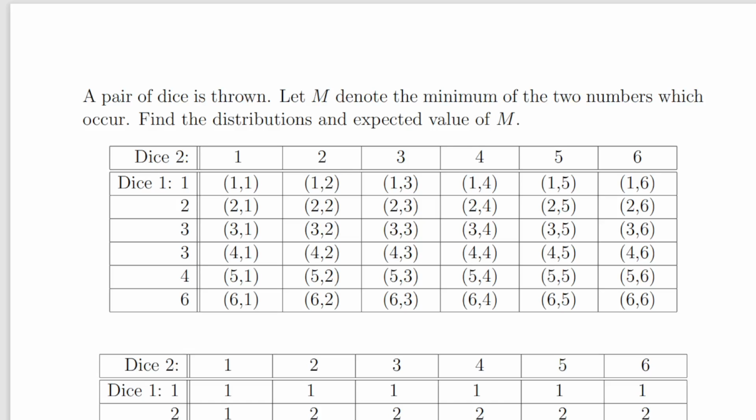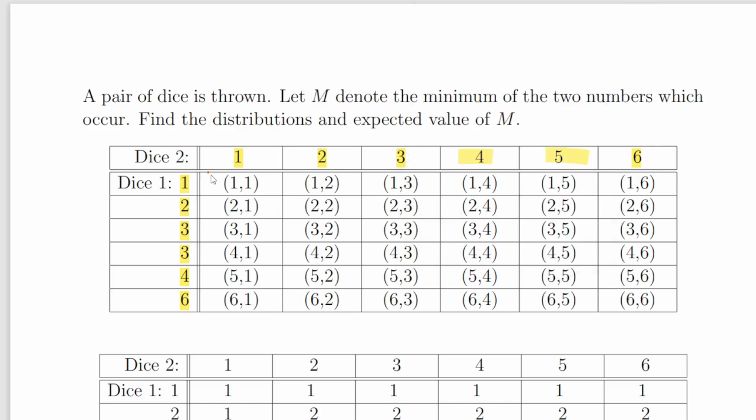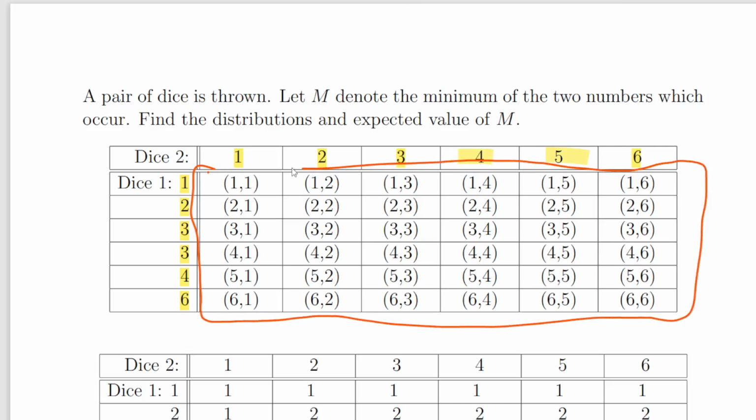So what I'm going to do is set up all the possible outcomes of dice 1 and dice 2. So just assume that dice 1 and dice 2 both give 1 to 6. So 1, 2, 3, 4, 5, 6. So that's dice 1. And dice 2, 1, 2, 3, 4, 5, 6. So what we have here is the possible outcomes, the possible pairings of dice 1 and dice 2. So for example, in the top corner we have a 1 from dice 1 and a 1 from dice 2. So 1, 1. Now in this case, what would be the pairwise minimum?